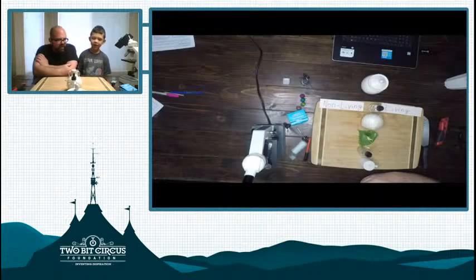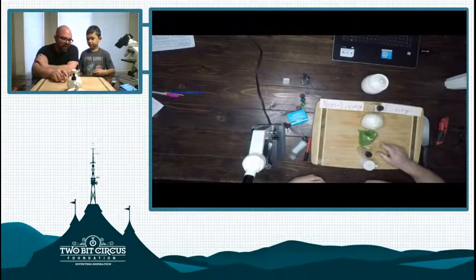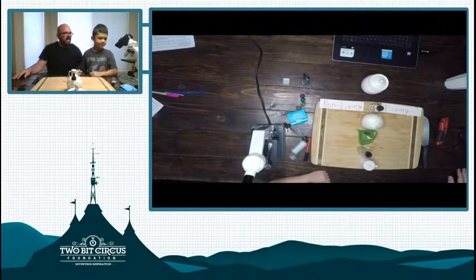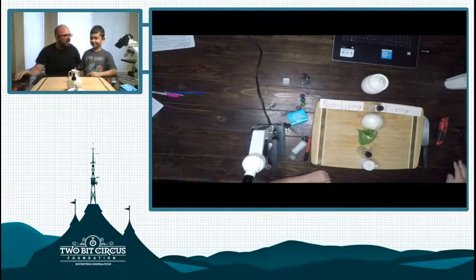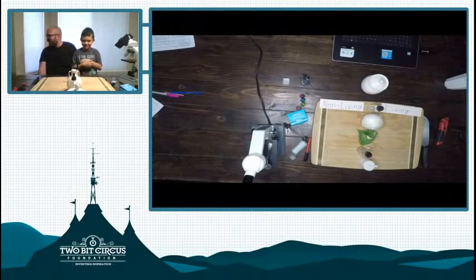Which ones? The leaves and the onion, but if you take the leaves off its branch, it's dead. So maybe it could die, right? It's going to die over time because we removed it from its source where it gets its energy from. But at one point, maybe it was alive, right? And if we looked at the material list, there was another material on there that's not on the table, and that was a human. So Robert is going to be the human sample for today, too. So we'll see if Robert's alive or not.